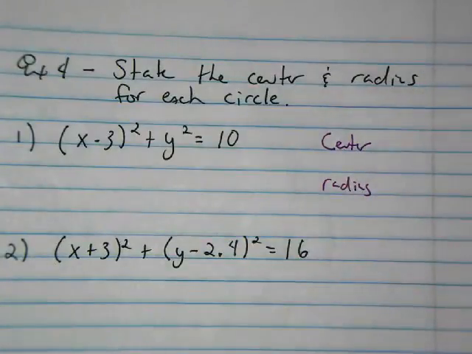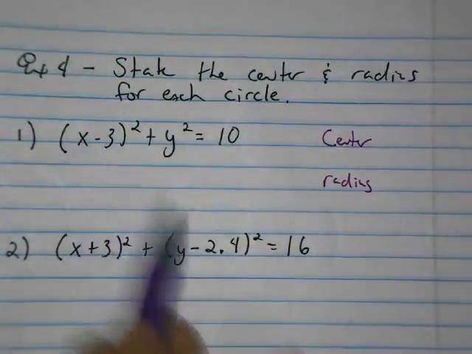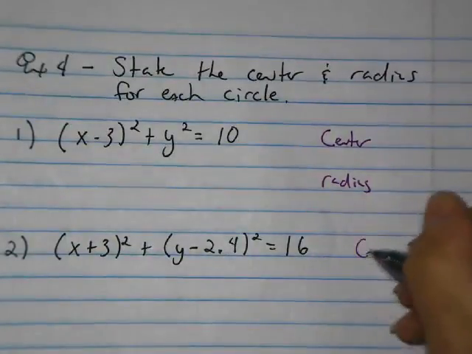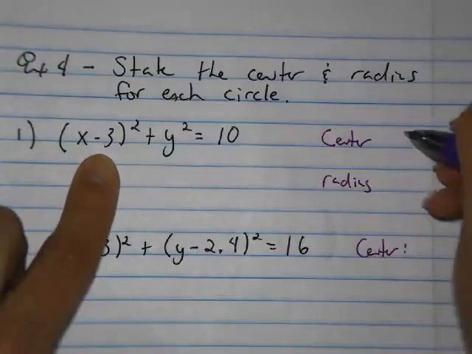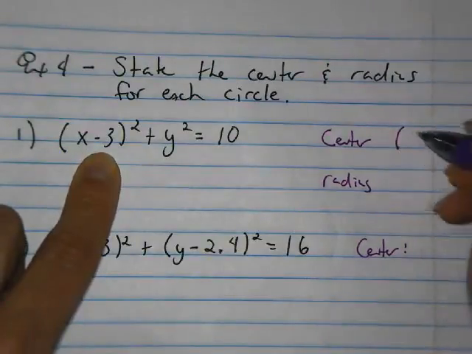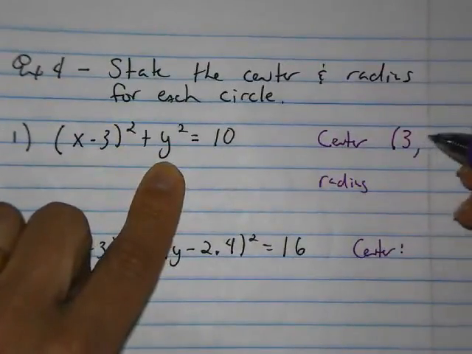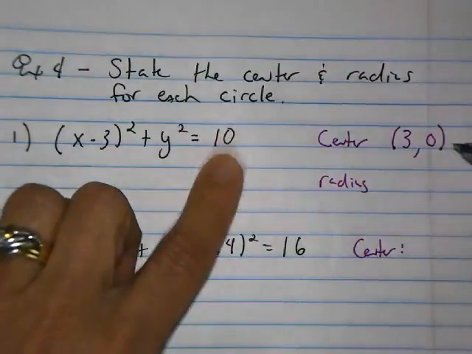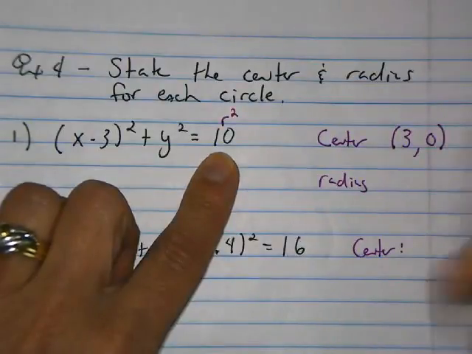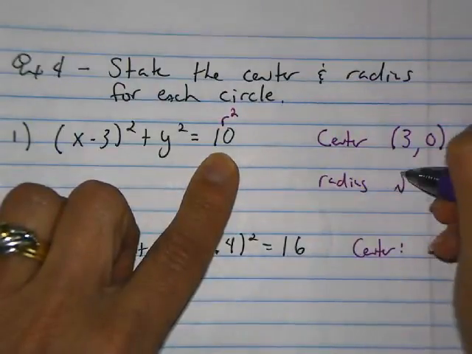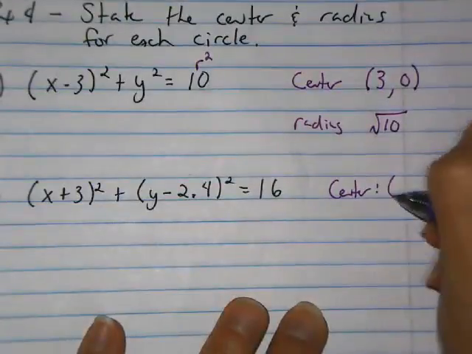So remember, back in the other formula, what do you do with these points when I ask you for the center? You're going to change their sign. So a negative 3 becomes a 3. And what do you do when it doesn't have anything? It's a 0. And then what do you have to do with this number? Because remember, this represents r squared. So to get just radius, we're going to take the square root of that number. Alright, so you try this one. First I want the center, then I want the radius.